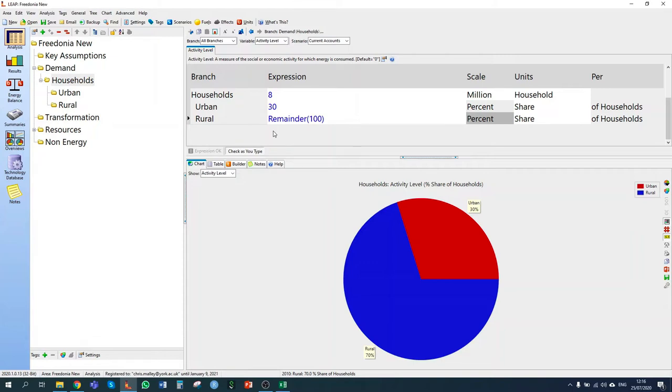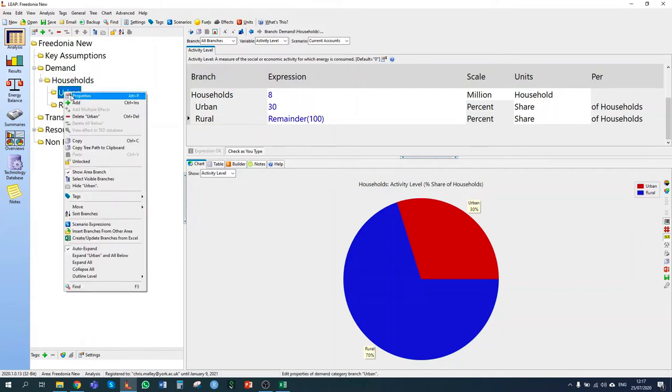If we look further at section 1.3.2, we then get more information about the urban households. We get information about cooking, about lighting, about refrigeration and other electricity consumption. We're told that for cooking, there are electric stoves and there are natural gas stoves that are used. For lighting, all urban households use electricity. For refrigerators and other devices, electricity is also the only fuel that is used.